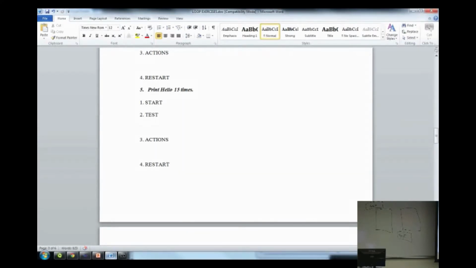While num is, so we need while num is less than 15, or while count, whatever you use, just stick with it. While count is less than 15, okay, good. And then whatever you use here, okay, I couldn't read your writing. Num is less than 15. Now, what's the problem with this? You're almost right, but how many times is that actually going to do it? 16. Do you see the difference?